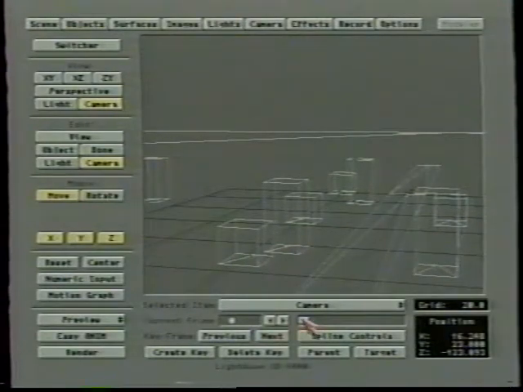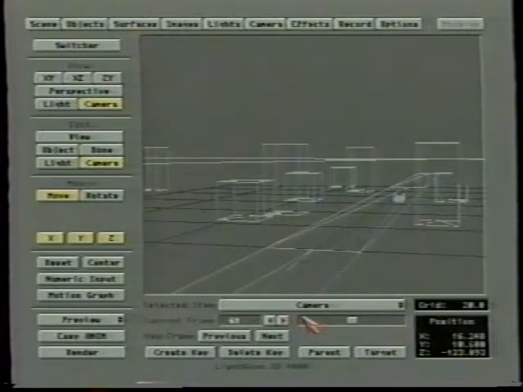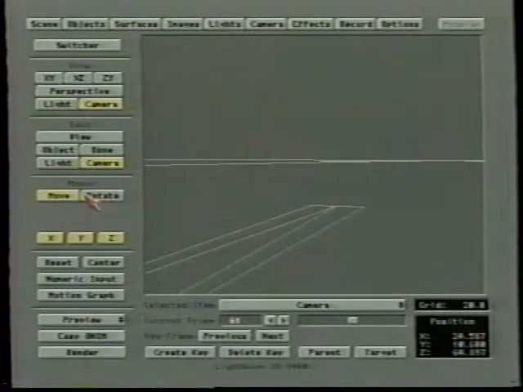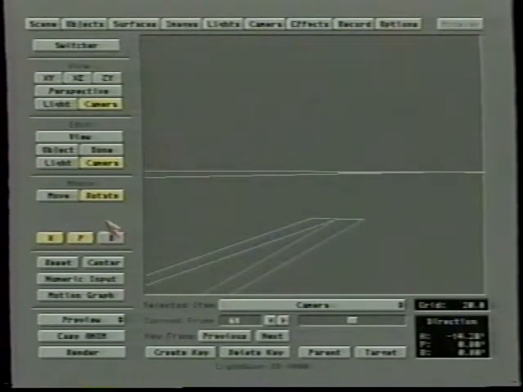And now here's the trick. From frame 0 to 60, our camera is moving down. Well, at frame 61, and this is the only trick, we only have one camera here. So at frame 61, we need to put the camera in a completely different position. That's the trick. We don't have two cameras. We can't tell the camera to cut. So what we do is we take our one camera, move it one place at 60, another place at 61, and it's got no choice. Here at 60, here at 61, it will be there. So let's just go to frame 61. We'll move our camera out here. And let's just rotate it around.